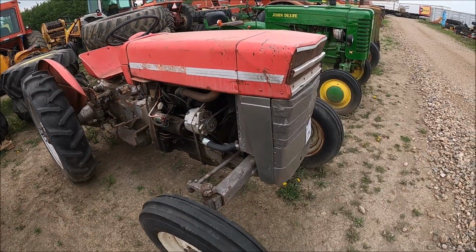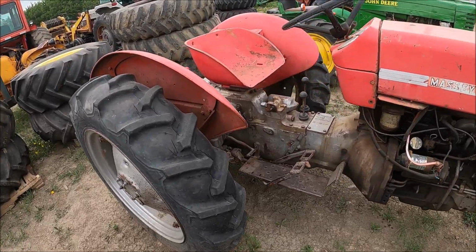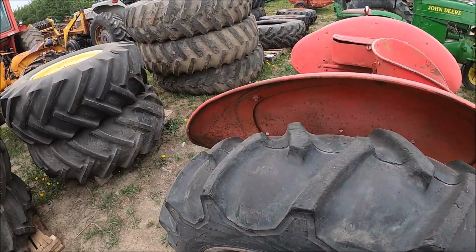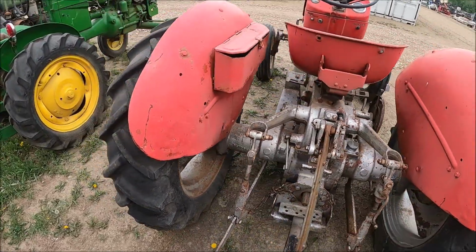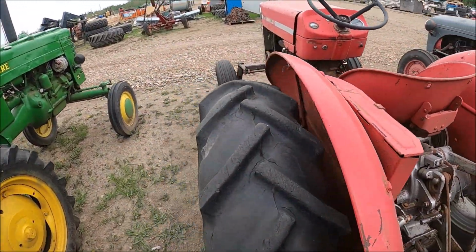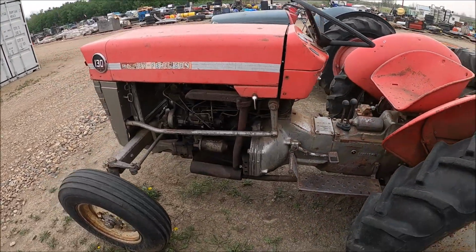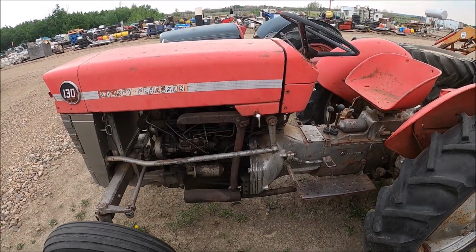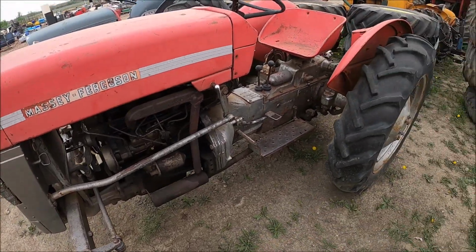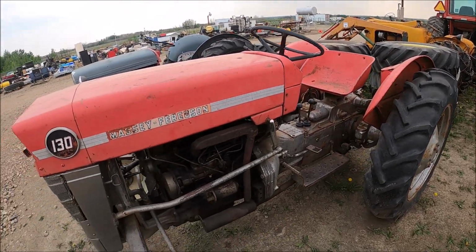Here's a Massey Ferguson 130. Little 3-point hitch tractor again. It's got a drawbar too. Top link is on it. Nice and straight little guy. Got a little probably Perkins engine in it. This tire's decent on it. There you go.